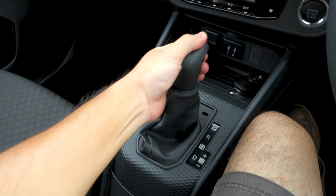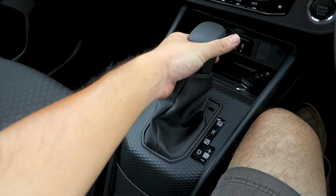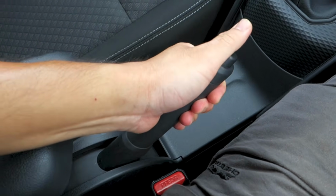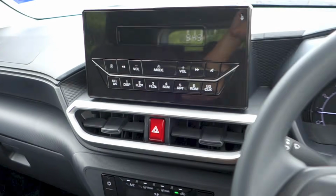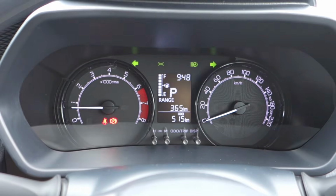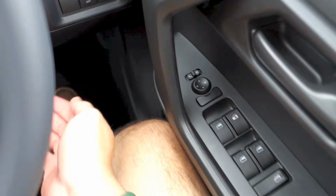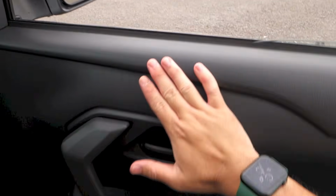The Ativa is only available with one transmission option, and that is a continuously variable transmission, or CVT in short. Branded as DCVT by Perodua, this transmission does not have a fixed set of gear ratios. Instead, it has a continuous range of gear ratios to ensure a smoother drive and better fuel consumption over a regular automatic transmission. This transmission comes with a sport mode and a manual shifting function, selected by using the gear lever. Rear parking sensors are standard for the X trim.